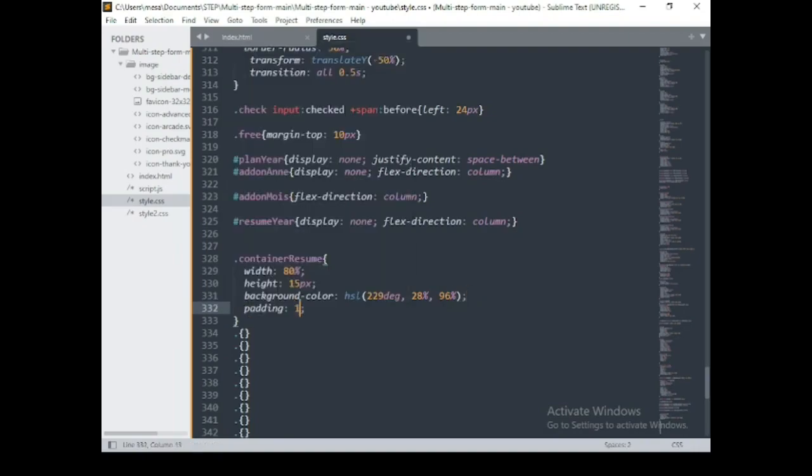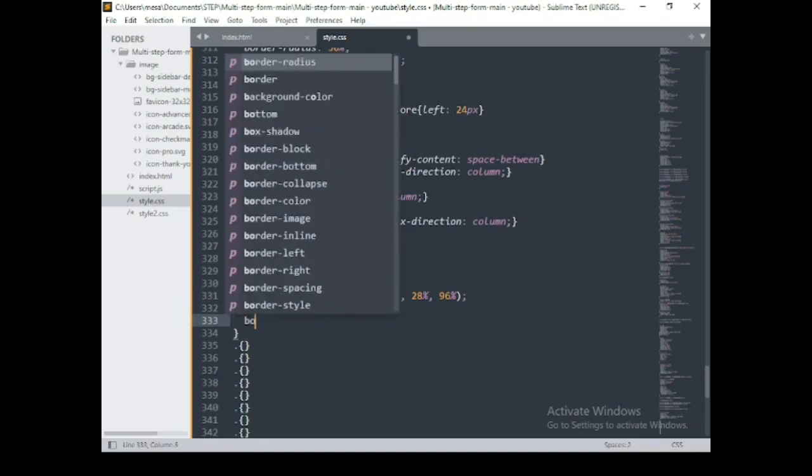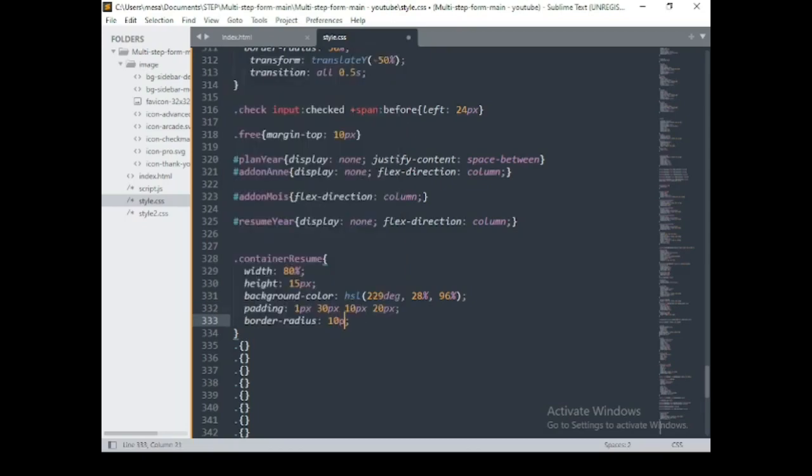Padding 1 pixel, 30 pixels, 10 pixels, 20 pixels. Border radius 10 pixels.